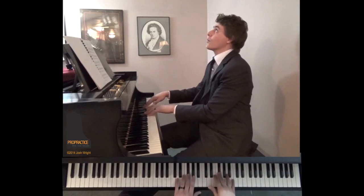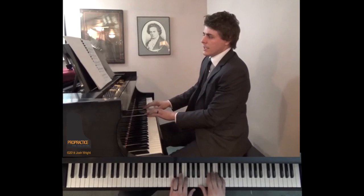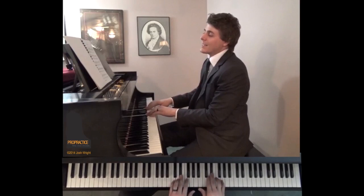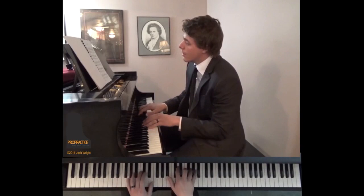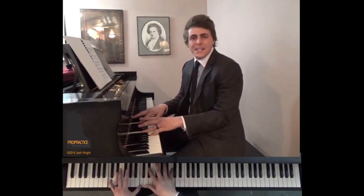I like to go to the triplet there. That last triplet I slowed down a little bit because I'm coming to the end of an idea. This first part — I had a teacher once say this is like the storyteller setting up the story, and then this is actually where the story starts. Because this is so interesting: A flat major — what chord is that? That's the Neapolitan, or the flat two, of the key we're actually in, which is G minor.